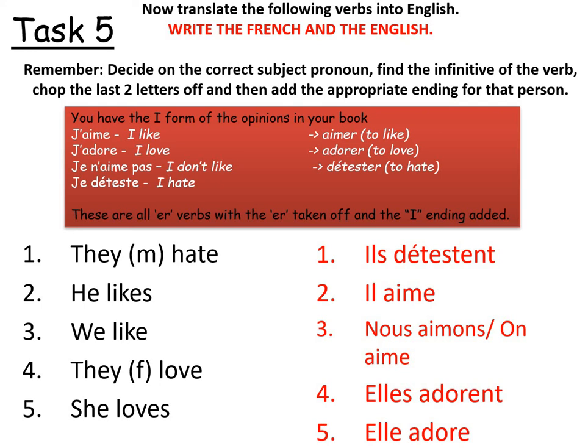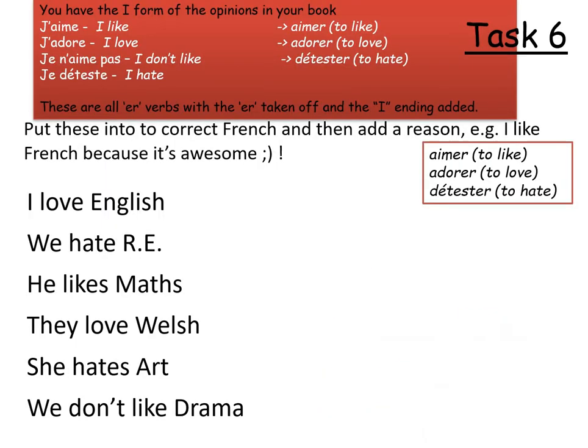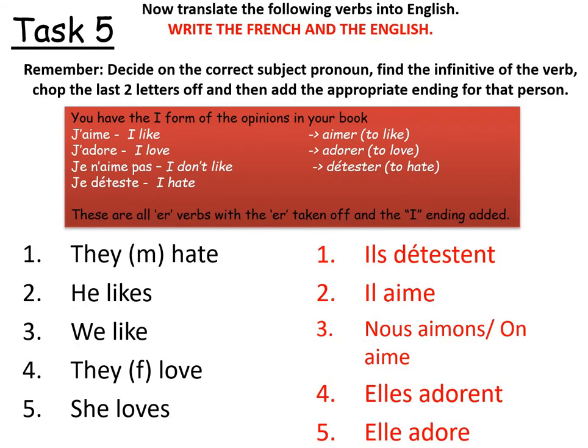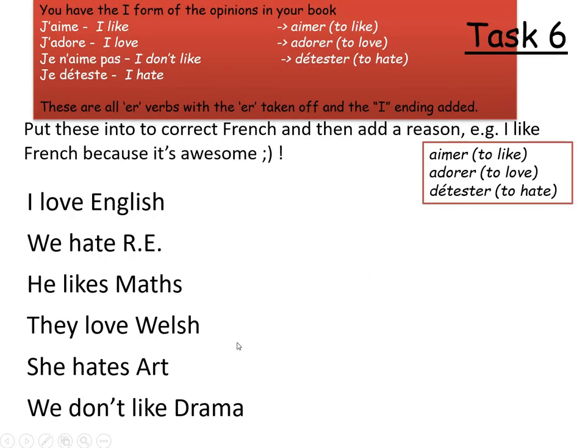If you've already gotten to the end of the hour, then submit the first 5 tasks there. Okay? If not, then it'd be great for you to have a go at this now, which is really putting it into context with subjects. So you're going to do the same thing as we did before, where you put them into the person with the verb. But now we're adding on a subject. So I love, we already know is j'adore. We put English after it, so j'adore l'anglais. See if you could add a reason as well.